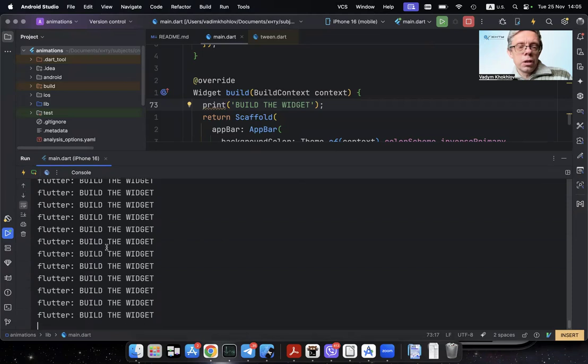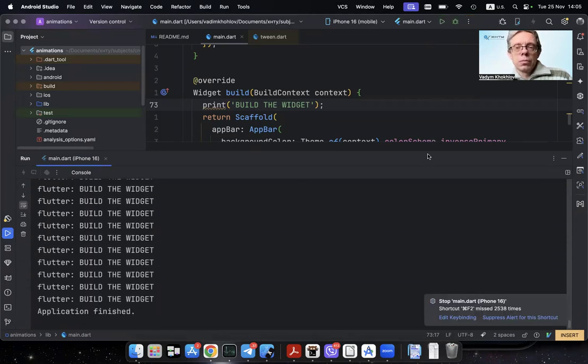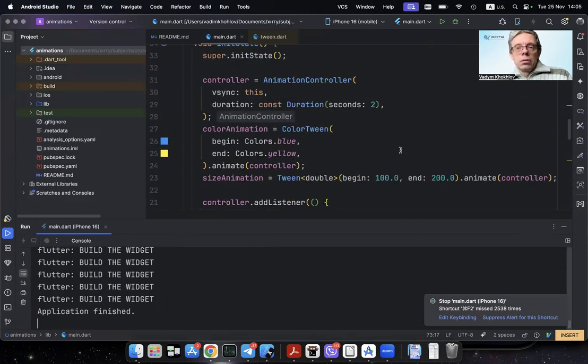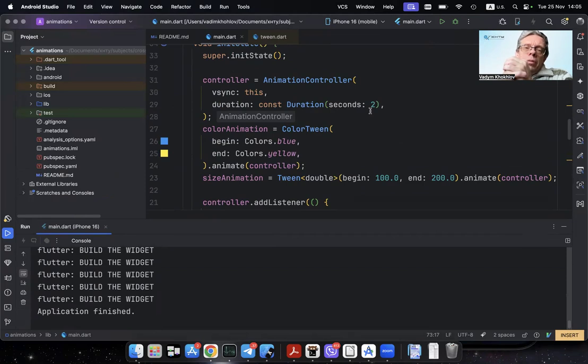As you can see, there are a lot of build method messages because in 2 seconds we rebuilt our widget a lot of times.